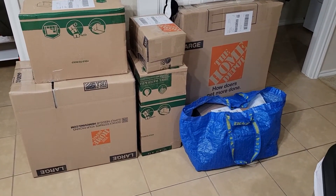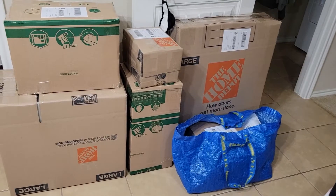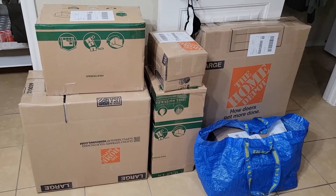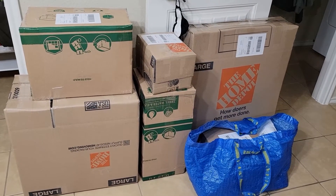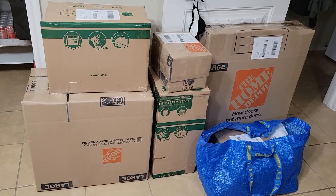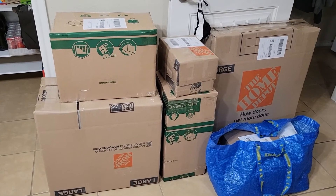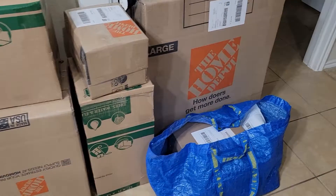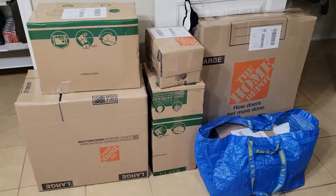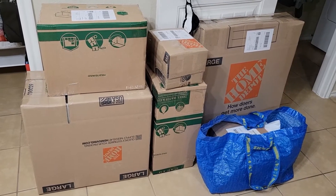These are the packages I packed over the weekend — a total of 10 packages. Most of the big boxes are going FedEx. One thing I try to do is, if most of my big orders are going UPS, I try to make them all go UPS, even if I have to pay a dollar more, just to save myself from going to two stops. This time it's the opposite — I started with FedEx orders so I kept going that direction. I also have a few going to the post office, and I'll add the other three orders that just sold before I make my run.